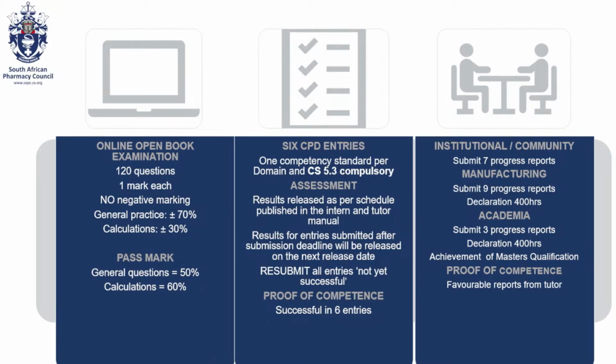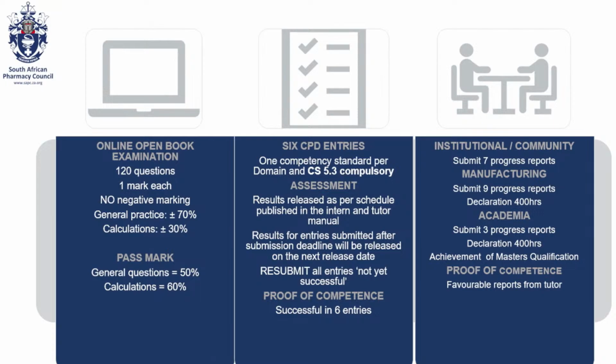I'm going to then move on to the CPD entries as well as the proof of competence. So it's broken down to explain that 1 competency standard per domain, and there is a compulsory competency standard 5.3. The assessment results are released as per the schedule published, which we are going to look at before the end of my presentation. And it is also the same schedule provided for in the Intern Tutor Manual.